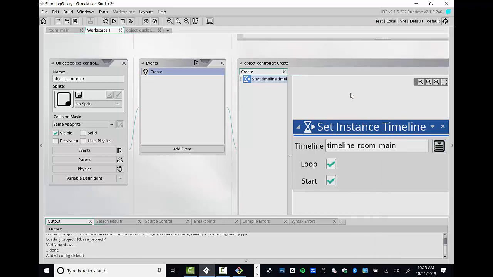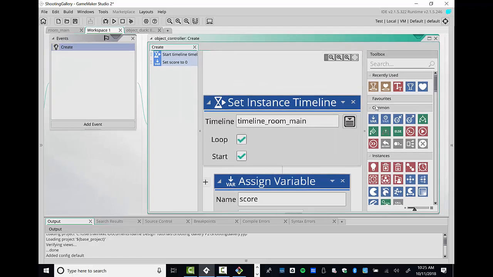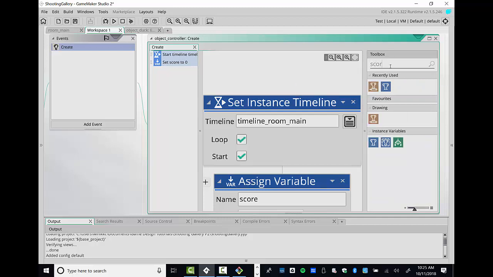Okay, we already have that. I'm just going to right click and paste. Now we have the instance timeline, and let's view this a little closer. We have this assigned variable score. If you just type out score, you'll see set score, and that's what we did.